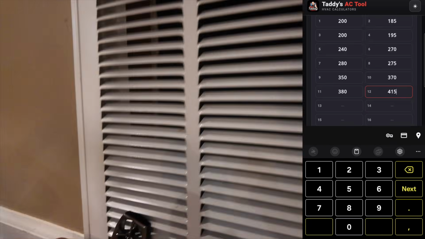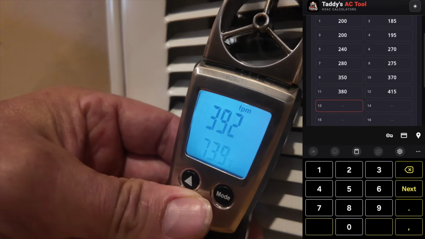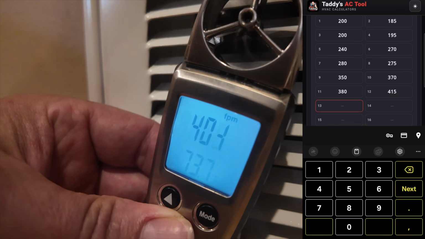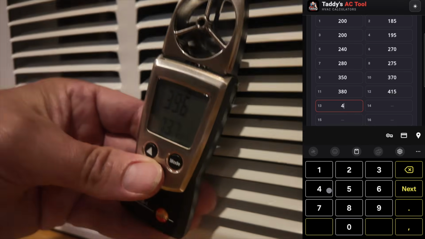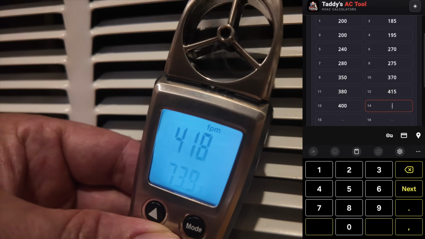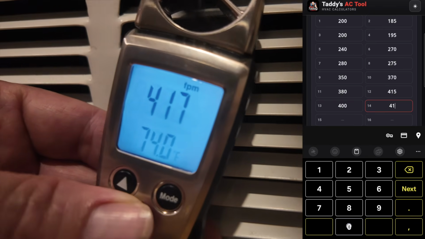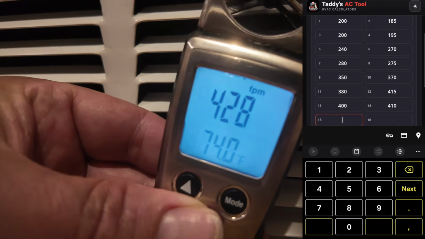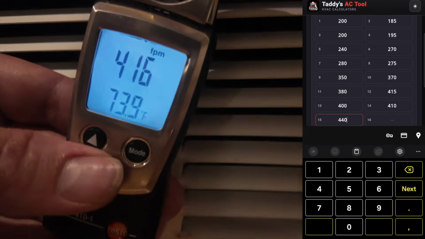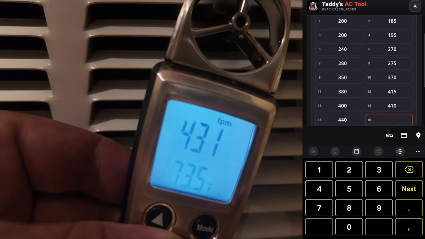Our last row. Let's go. It's bouncing around. Let's go 400. Let's go 410. 440. And 430.